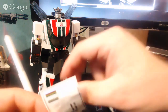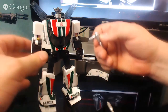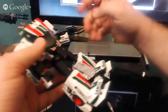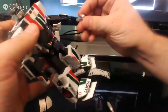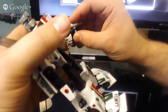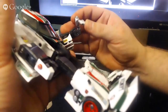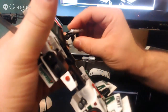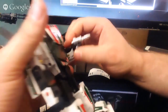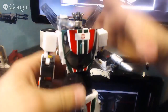Yeah, that's it. Okay. So I'm gonna put his guns in his hands here. And we'll go over the stickers I put on. There's a little slot in here to fit the gun in his hand. There we go. So it doesn't flop around. And then this guy goes on his shoulder like so.